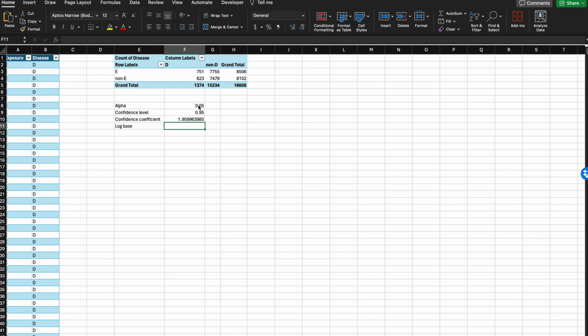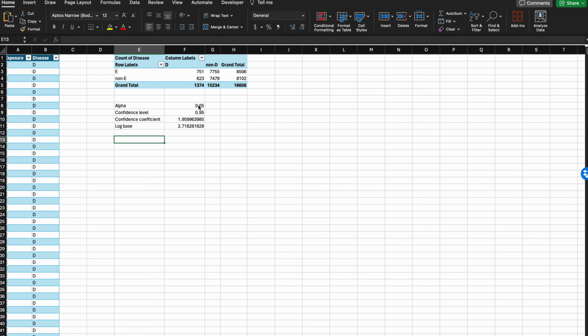Now to calculate Euler's number, we're going to say equals EXP for exponent, and we're going to pass an argument or a parameter of 1 that says e to the power 1. Anything to the power 1 is just that number, and there we see Euler's number. It is an irrational number, and we see 2.71828, and it carries on forever and ever.